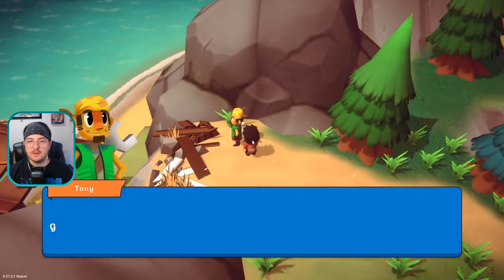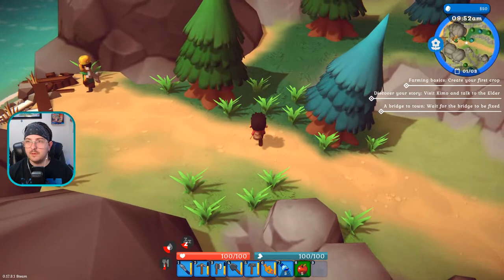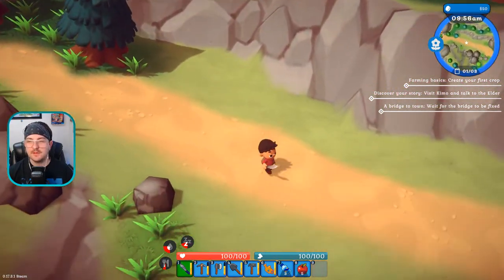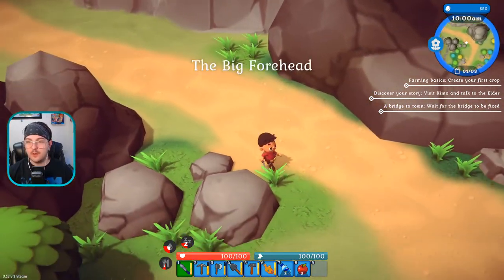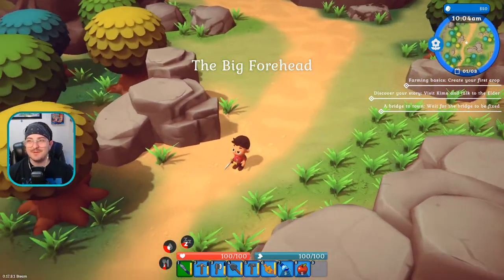A bridge to town. Now, Tony, if I talk to you, can I like... No, he's busy working on the bridge. All right. Wait, what's up here? Nothing. Okay, I thought that was a trail of some sort. Okay. So, let's go ahead and create our first prop. Now... I like how that says the big forehead every freaking time, dude.